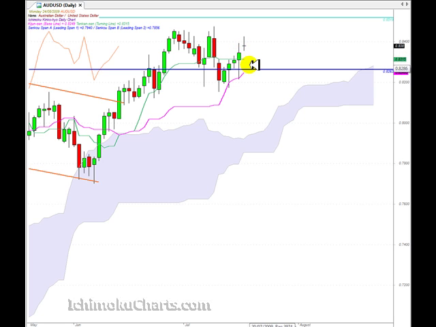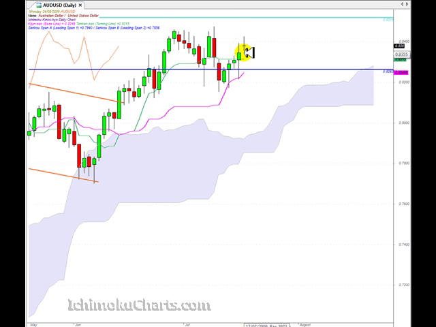Now, if the market does sell off, then we have support here at the flat Tenkan-sen, which is at 83.15, and then at this previous resistance level at 82.63. Also, on two previous occasions, the candle before today and 2 days before that, the market found support at the Kijun-sen, which is at 82.49. So the market could potentially trade down to that area and find support coming back in for the market to rally back up towards this resistance.